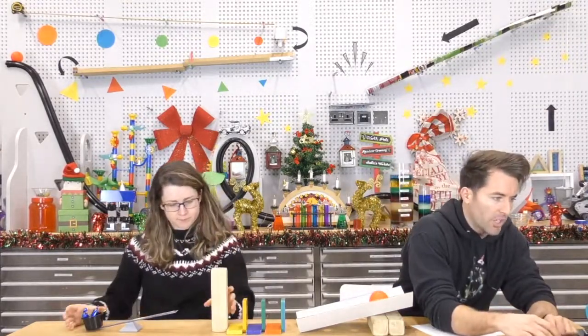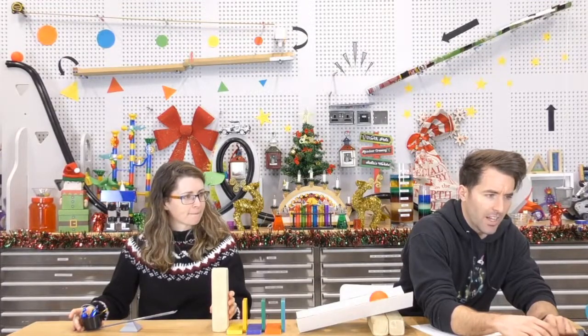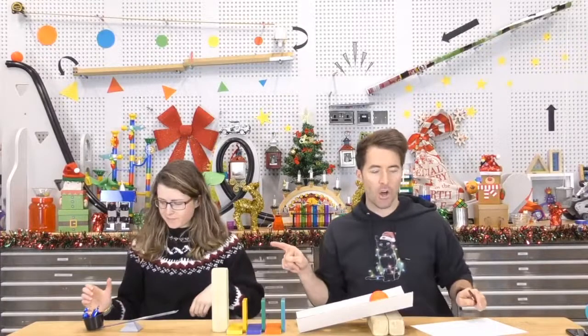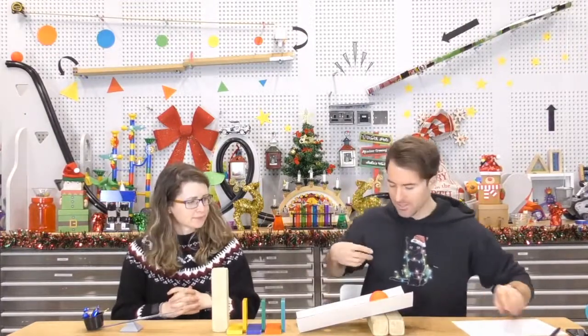And I'll show you our little drawing that we drew out as well. So check it out. Now it's very crude, but that's all you need. Down on the bottom left, we had our blocks and our dominoes falling and knocking over the other, and then setting off the lever as well. So that was our little drawing that we did together.